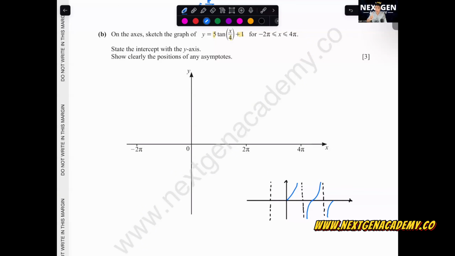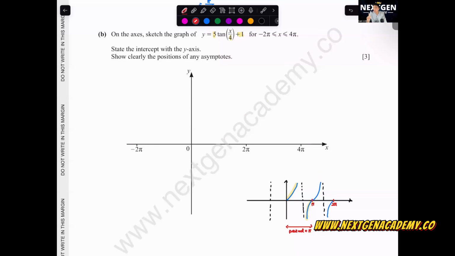You all need to be clear that this whole thing is not the period. It is only half of it that is the period, because this is the shape that keeps on repeating. For tangent, this is your period. The period is equal to pi. This is pi. This one is 2 pi. Okay, so now what happened?